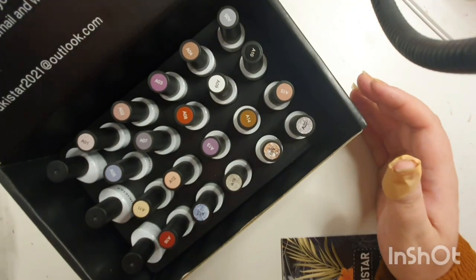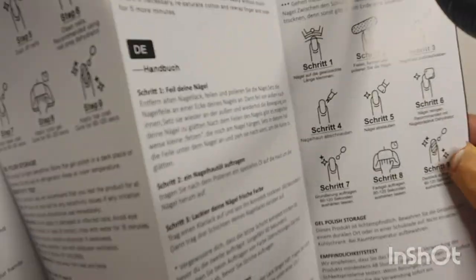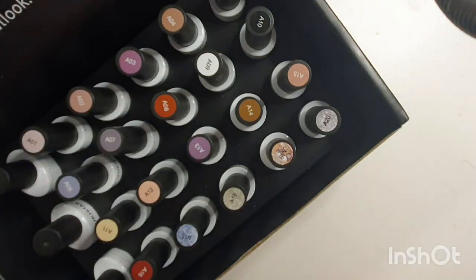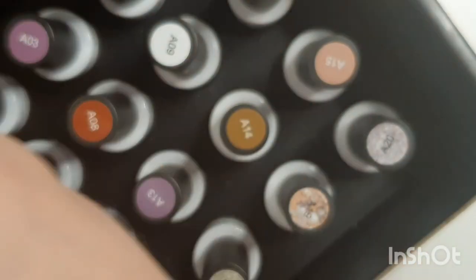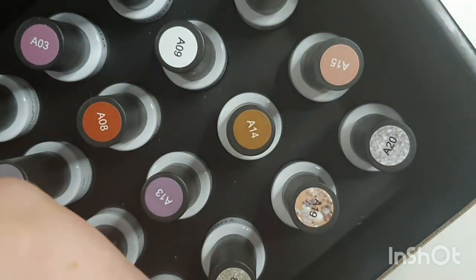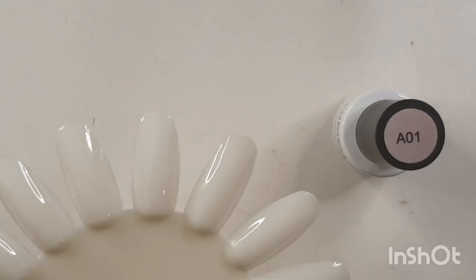But anyway, yes, they sent me this little gel polish set. It comes with, I think it's 20 colours, and they're 5 milliliters each, and then a top, a base coat, and a matte top coat. This set is kind of like autumn, fall sort of colors and vibes. I was very happy with the color selection in this. There's some beautiful colors in here. So yeah, let's just get right into the swatching.